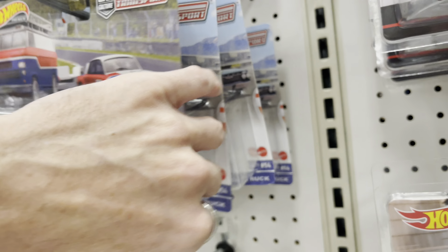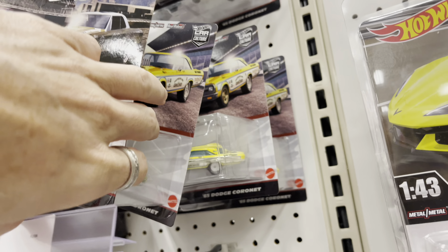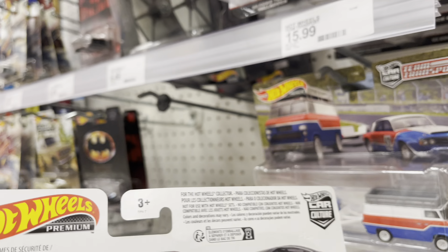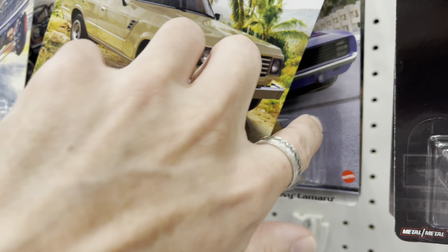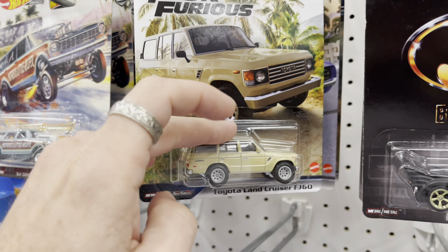Next up — Target, and it is packed. People everywhere, parking lot is so full. We have a bunch of new haulers and Team Transports. Everyone is getting that car — not so much that one — definitely the Rover, only one left. The Alfa Romeo — people are saying they like the Spectacular better. The Dodge Coronet. I saw the BMW M1 and the Lancia. This is the Lambo wave — I had this in the Whatnot show. 1/43 scale: I see two and two, they're going. Fast and Furious case showed up — Camaro, FJ Camaro, FJ still here, SRT is gone.